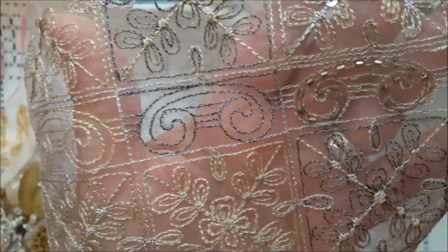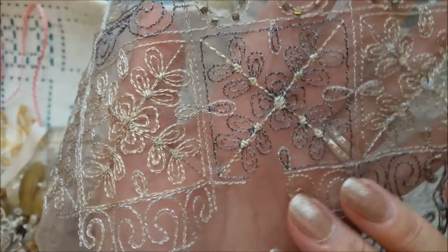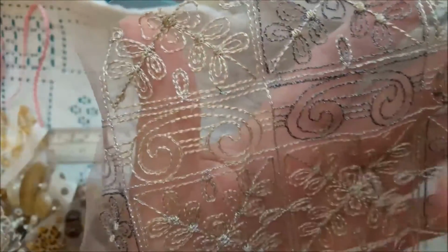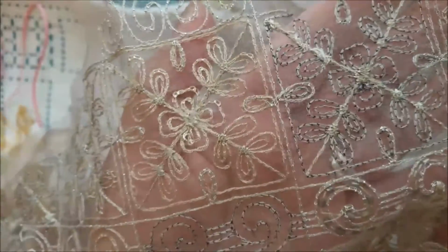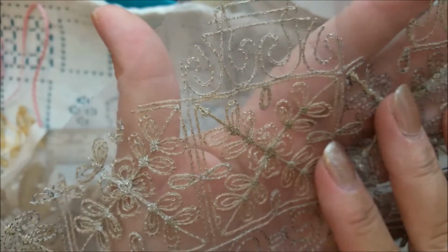Beautiful, beautiful. And then there's another, just this sheer fabric. It's like an applique, and it looks like it's all embroidery. I'm sure it's machine made, not hand embroidery. But parts of it have little swirls, and it has little squares. So I could probably use each square to embellish something in a very beautiful style. She actually also just uses her bags, and how many cards could you make with something this beautiful? You can use it for card making if you make cards, or anything you like.